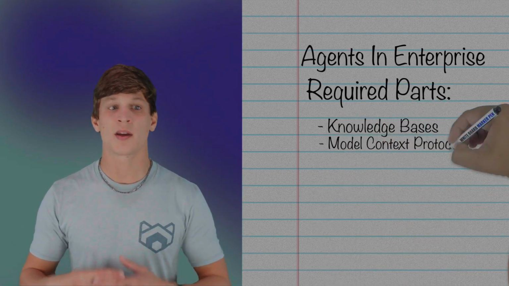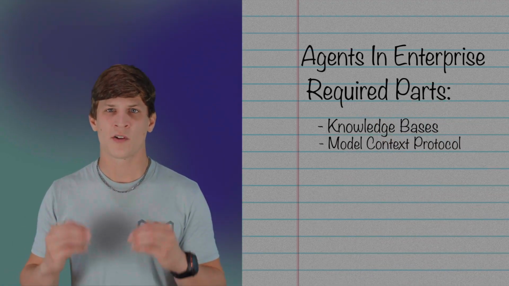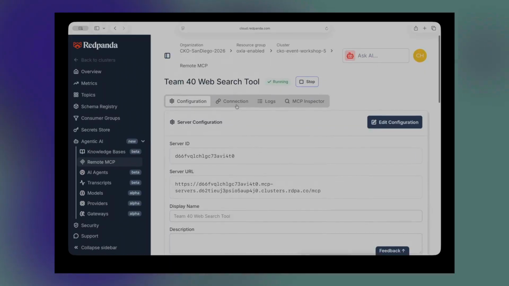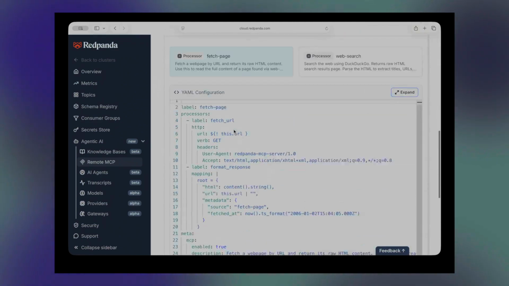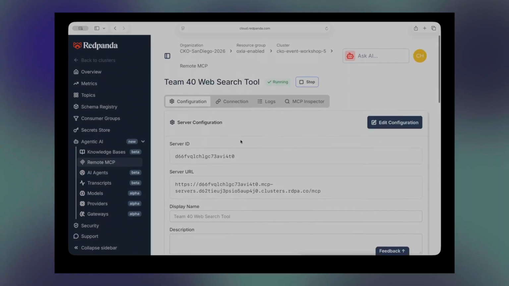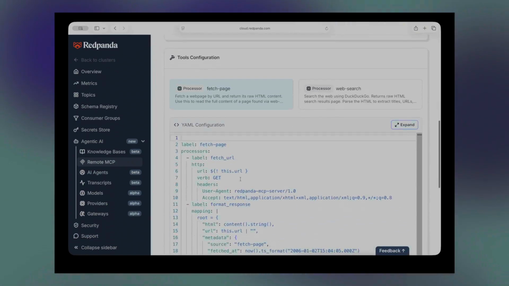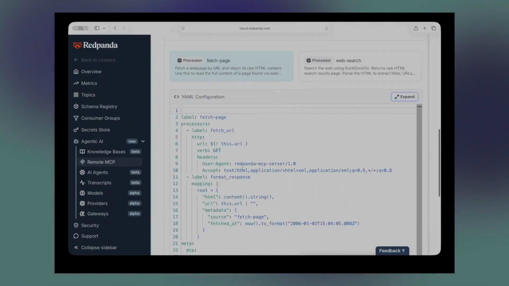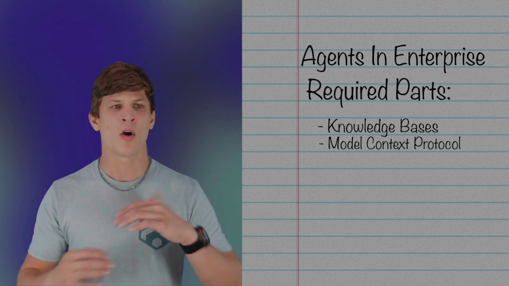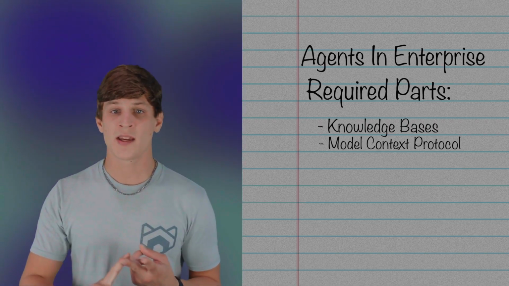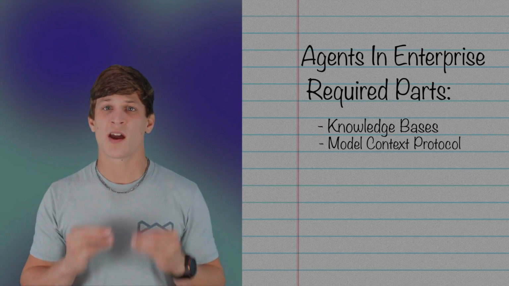MCP is quickly becoming the open standard for giving agents the ability to discover and use tools. What you're looking at here is a managed MCP server, which is basically a way to define tools as pipelines that run inside your infrastructure. The reason this matters is reusability and security. Instead of every team wiring up their own integrations, you do it once, you host them centrally, and any authorized agent can now use them.